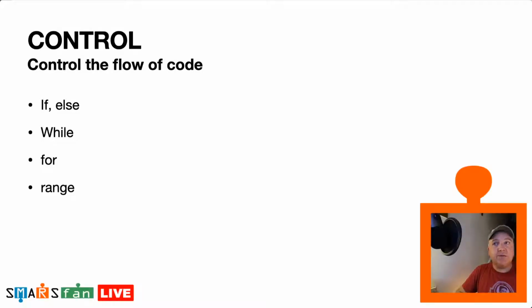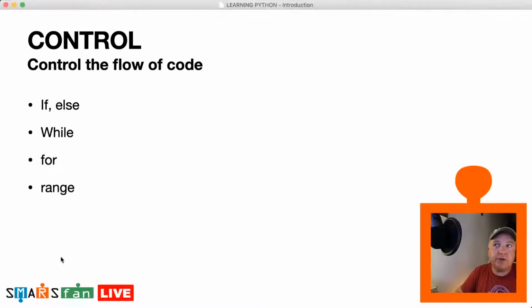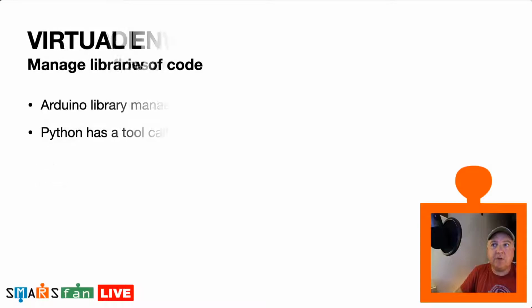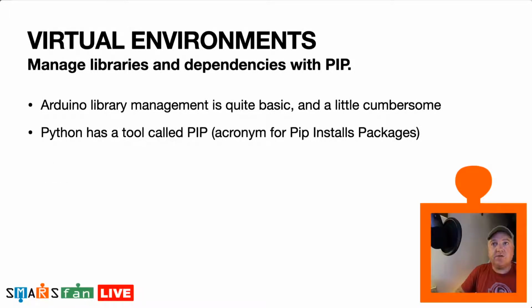And then for control statements, we're very similar to the Arduino. We've got if, else, while, for, but we have this range thing. If we wanted to loop on an Arduino, we would have to use some kind of counter variable to say, loop while count is less than some value. What we can do in Python is use a range, and we can say the range is 1 to 12, and it'll go from 1 to 12, or 24 down to 2, and it'll count down. So we can define a range, and it will work out what the values in between are. Very powerful new piece of code for us there.